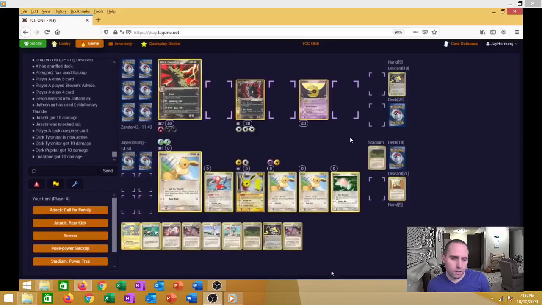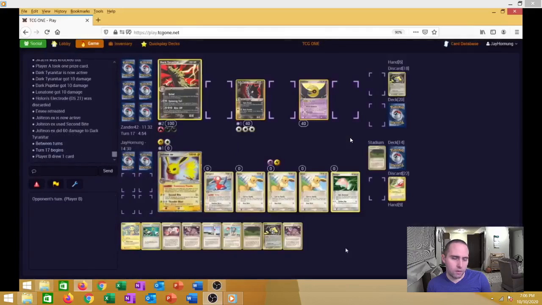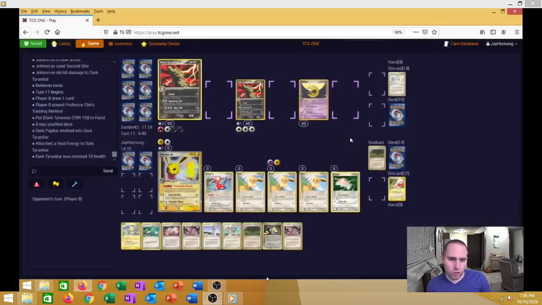Evolutionary Thunder. We do have to discard the Holen's Electrode to retreat, which is slightly painful. Bring up the Jolteon, do some damage. The play here is, and while our hand does not seem super strong, the idea is that we could get double Jolteons off next turn to knock out the Dark Tyranitar.